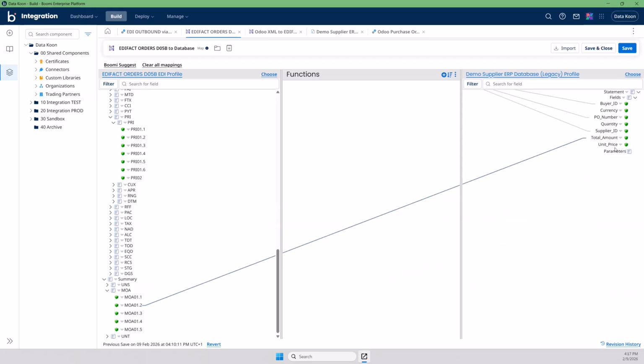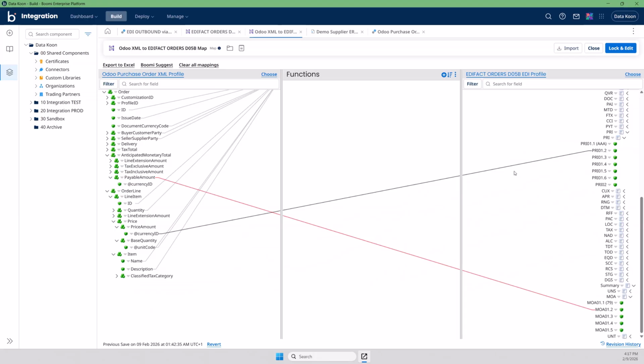More like this. Then we need the unit price. Where is the unit price? And that's the unit code.